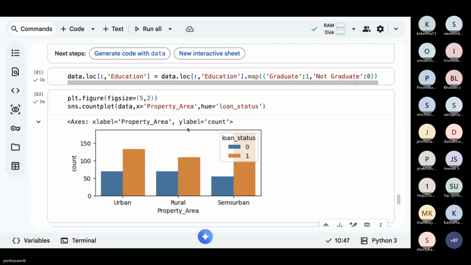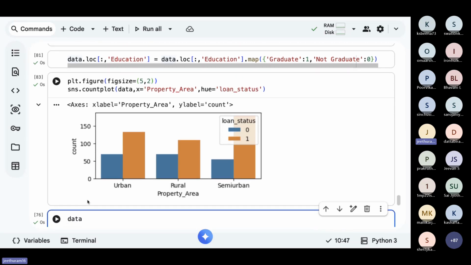Tell me which should be given high importance.